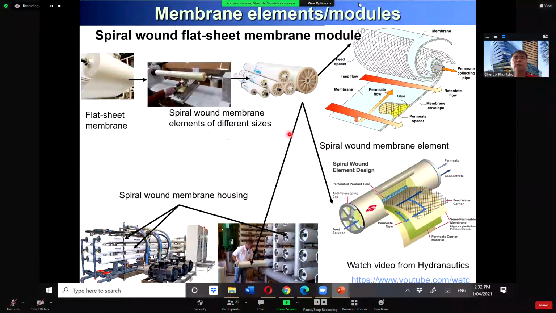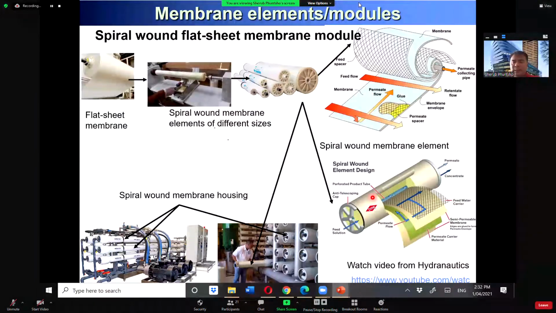These are the different types of membrane modules that we have come across. We have flat sheet membranes. Here you can see the industrial scale fabrication of flat sheet, and this flat sheet will be wound to make a spirally wound one, with different layers, and then they make this kind of module. In one module, for example the Dow reverse osmosis membrane module, you can have up to 50 square meter of membrane area.